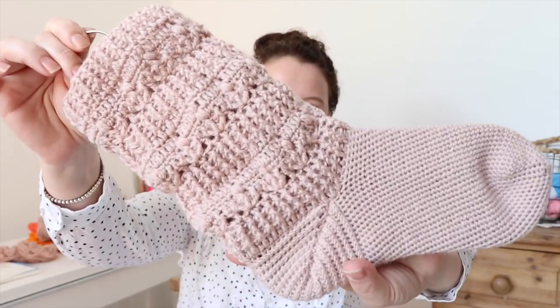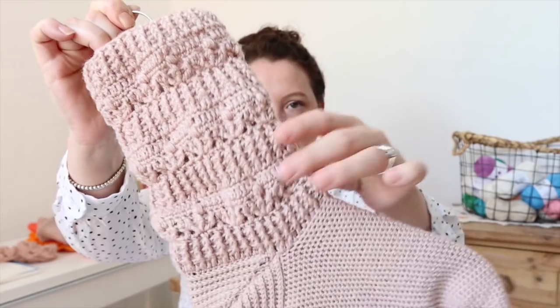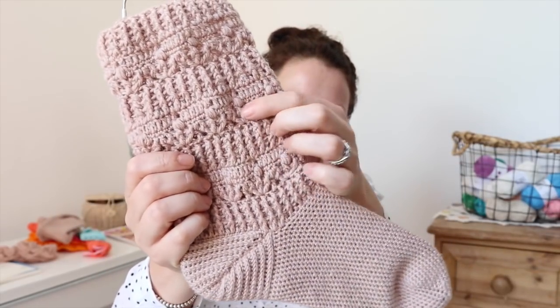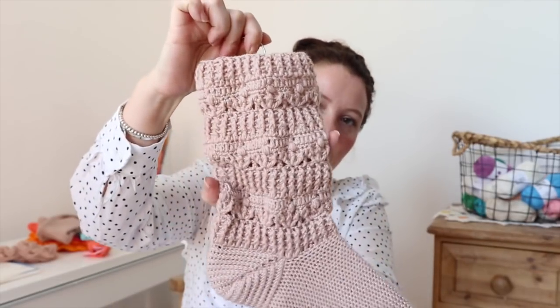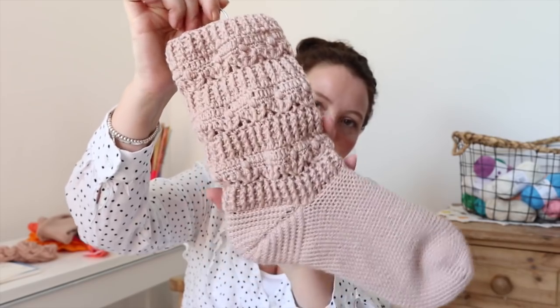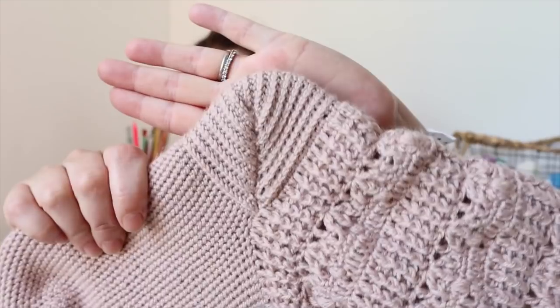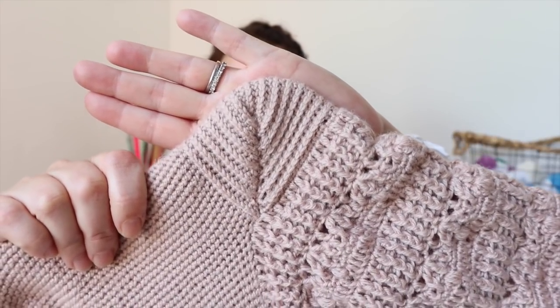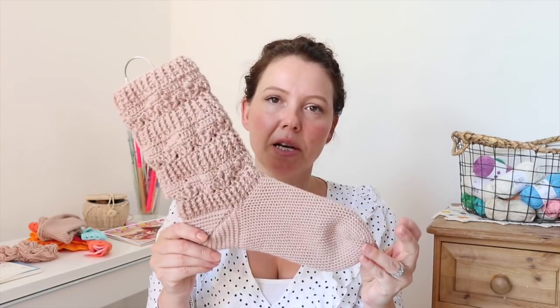Let's try and do that. It's got these really lovely, almost like little flowers, little sort of puff stitches and raised stitches, and you can make them as long as you want. And then this really beautiful ribbed edging on the heel. That's lovely. They're just really lovely cozy socks. Obviously they're not at all appropriate for summer.